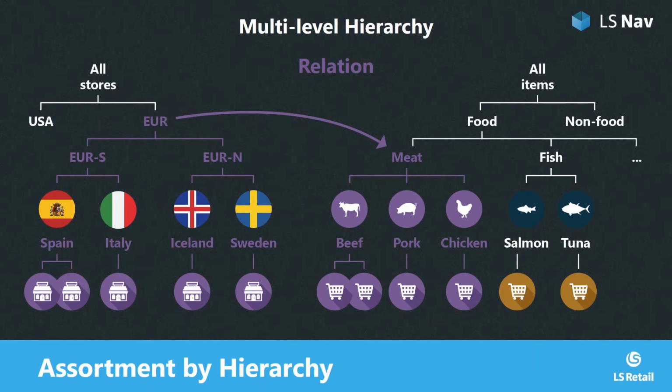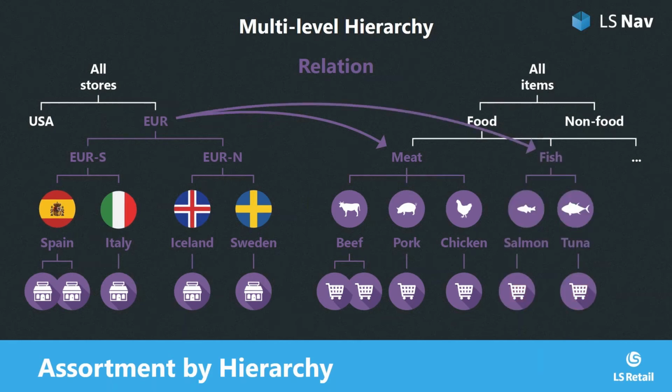So here we are just relating the groups, and this will save you a lot of time in the assortment building process. Of course, we can have multiple relations in parallel when we create those assortments. I am quite sure that you now ask yourself if we can also have exclusions in this approach, meaning that we take out items from our built assortment.